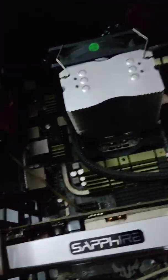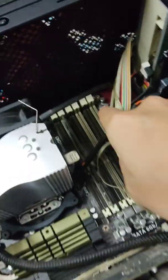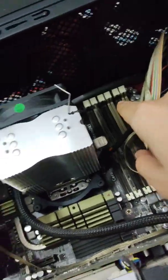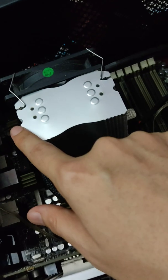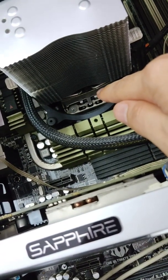So we have now the power supply. This is the power supply. We have at the back, where everything is connected, is the motherboard. We have the cooling fans for the processor. We have the processor down below.